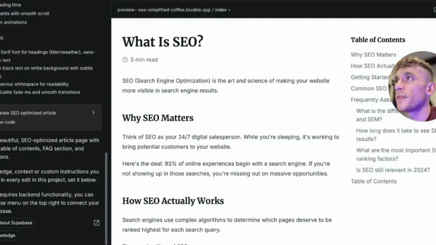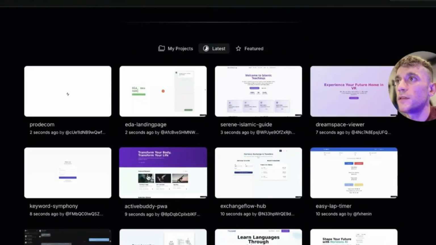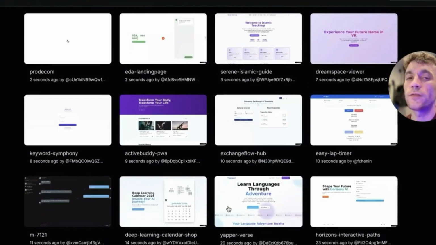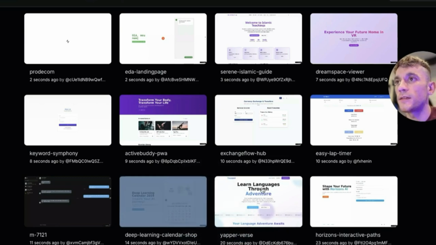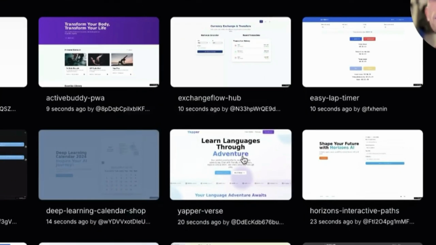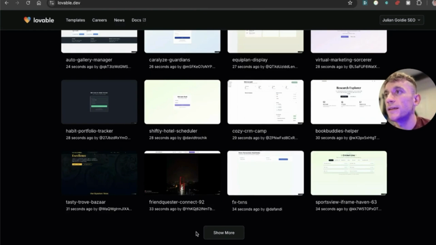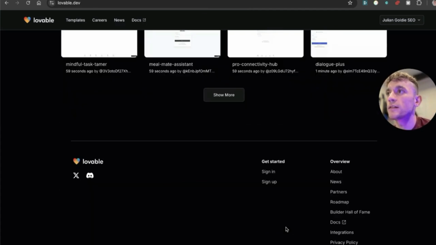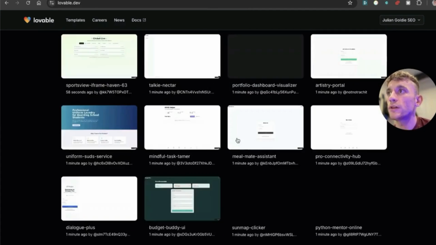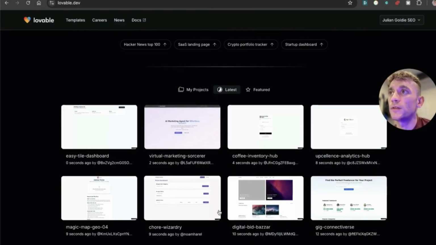Honestly, from what I can see, the main use case of this is using these templates, and then with those templates, you can create something on top of that. So for example, you can take this template right here, and then you can use the prompts that I've given you today and insert the tools, all the prompts, all the content, or anything else inside those templates. And then they're nicely designed, and that creates something that's more unique from all the other free no-code tools out there.